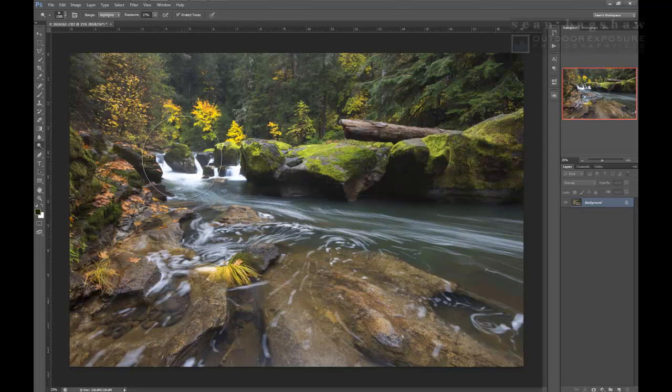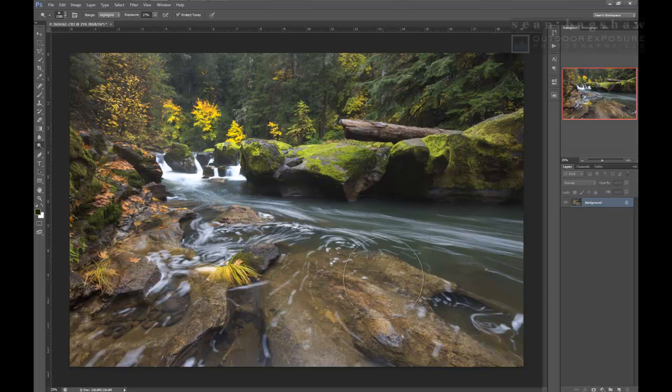The problem with this is that this creates a destructive workflow technique. And what I mean by destructive workflow is that as soon as you've done these dodging and burning techniques to the actual pixels of that image, and then you save this image, there's no way to undo those adjustments at a future time. If you decide that you overdid it or you want to adjust it or modify it later on, you can't. Any permanent pixel adjustments or alterations like that are permanently cooked into the pixel structure of that image.